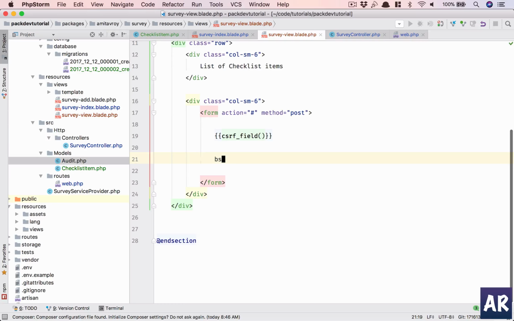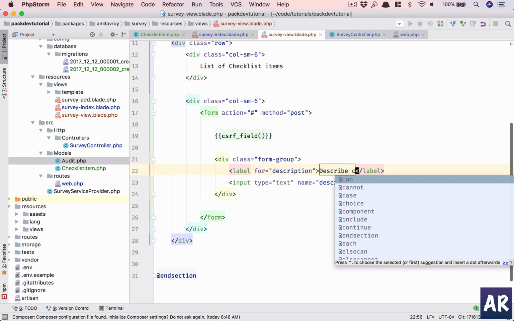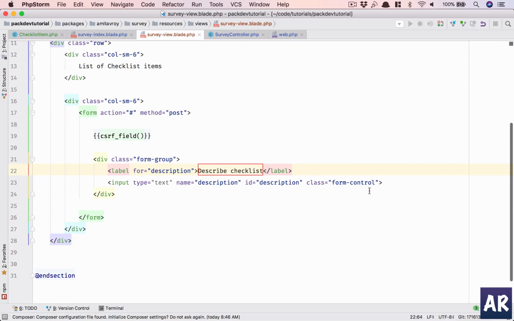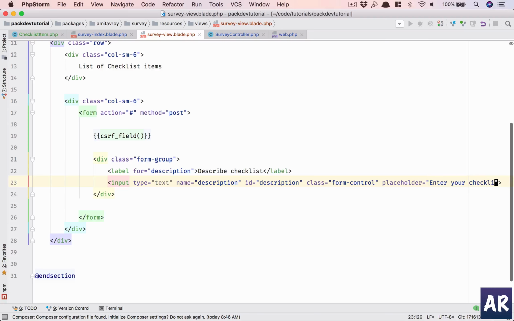We have a field called description, maybe. Describe checklist. Okay, that should be enough. Enter checklist. So name, description, that is done.